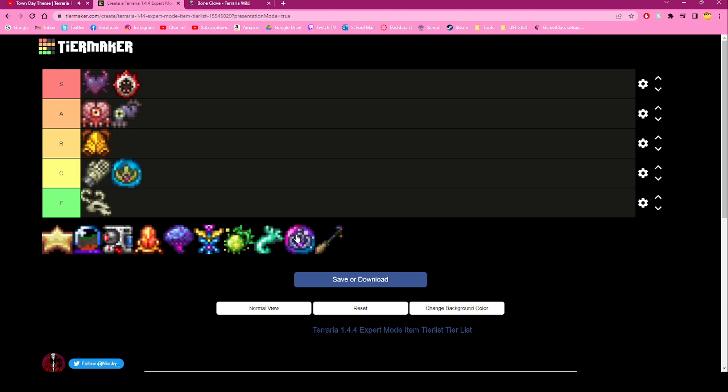Alright. Volatile Gelatin. Let me tell you about this. This thing sucks too. What use does this have? It shoots a slow bouncing projectile. This isn't gonna hit any mech boss except maybe Destroyer. It doesn't do enough damage to justify. It's a flat amount of damage. Like, what use does this have? It's not worth the accessory slot either.